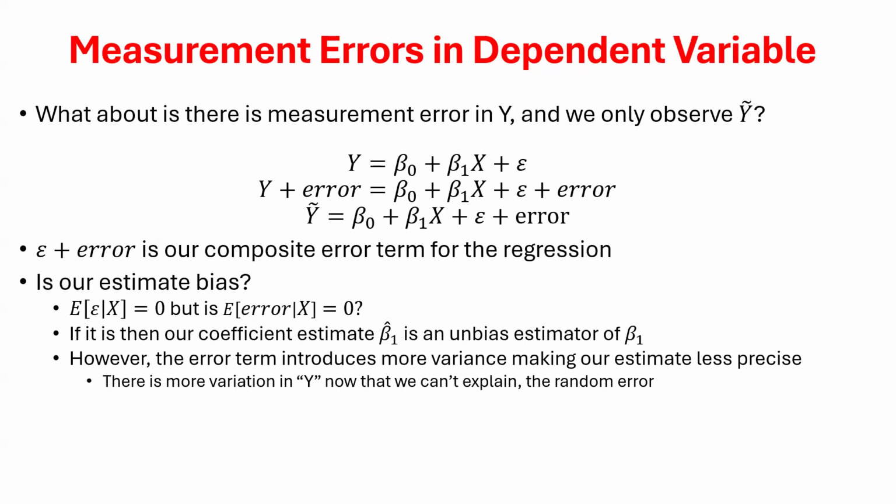In fact, we'll even look at the R squared between the actual values and the self-reported values, the ones that have measurement error in them, in a second. But if there's more variation in the Y variable that we now aren't able to explain, just this additional random variation, what should happen to my R squared?